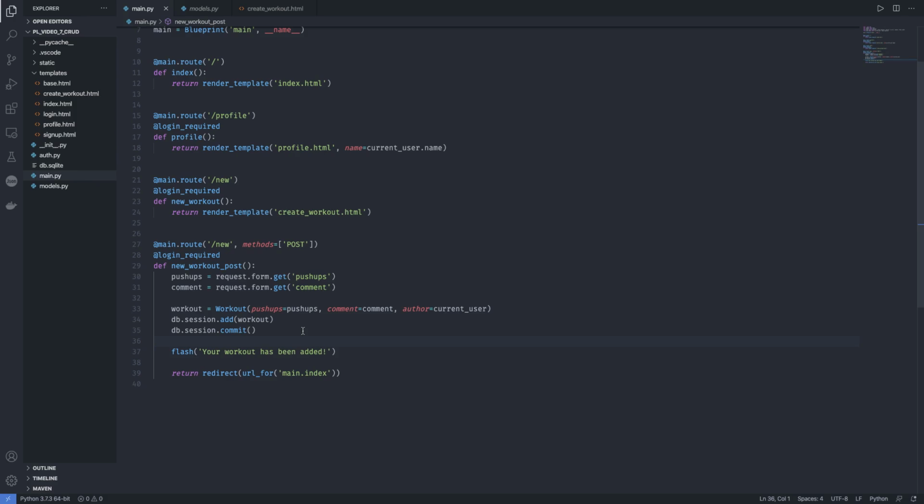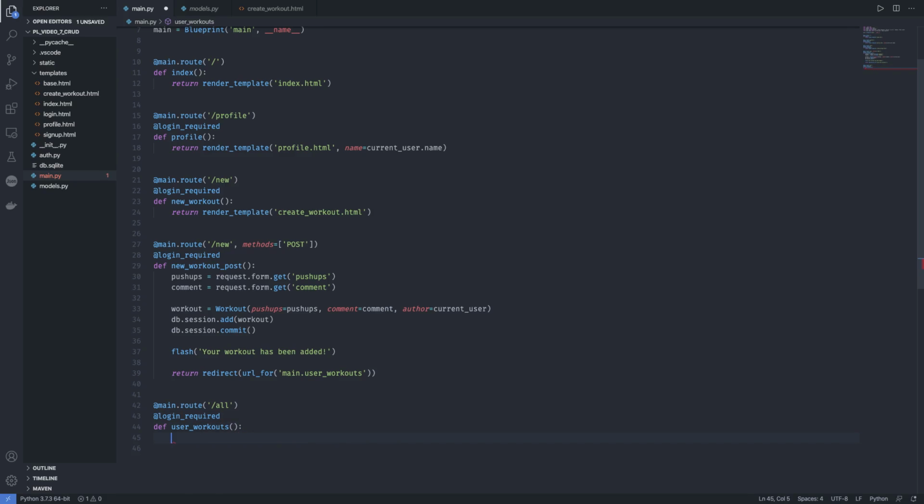Now, before we test that, let's see how we can display our workouts as well. So next, let's have a function or a route called all, where we can see all the workouts, and obviously it's going to be login protected, and we'll call this user workouts. Instead of actually redirecting to the index page, let's return this back to user workouts so that the user can see all the workouts.